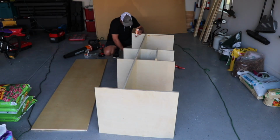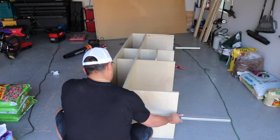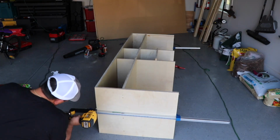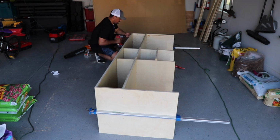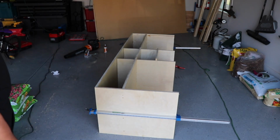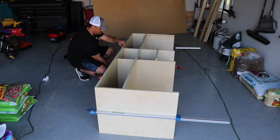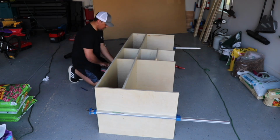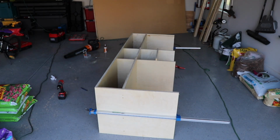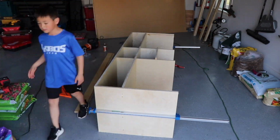Another one of my personal opinions: if you don't own a Kreg jig or some type of pocket screw tool, I would highly recommend getting one. It's just been such an awesome tool that I've utilized so much throughout the years. I haven't done this as a profession for many years, but I like to DIY and do some stuff around the house. I absolutely think it's one of the best, and I like Kreg as the brand anyway. They make really good stuff. There's a bunch out there nowadays though.